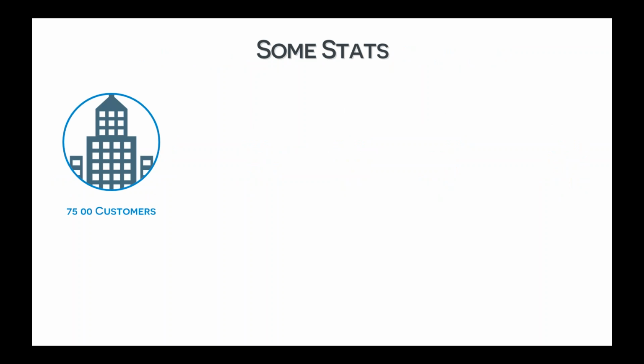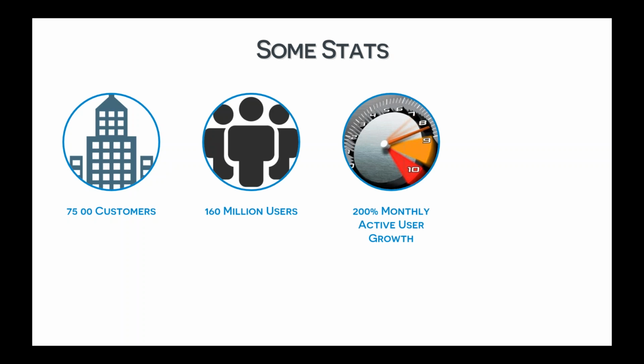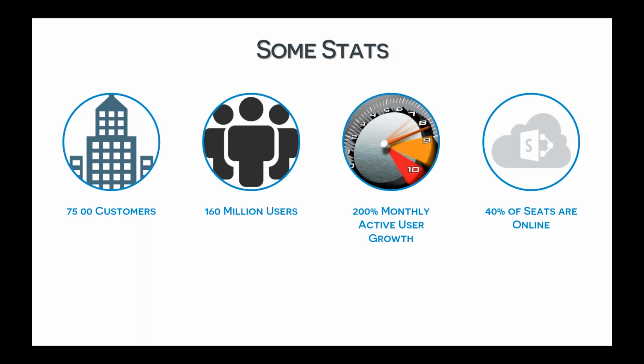Some small statistics. There's actually a small error on this slide. There are 75,000 enterprises who currently use SharePoint in the world for a total of 160 million users. So that's a lot of users. If we look at SharePoint Online, 200% monthly active user growth on SharePoint Online and OneDrive for Business. So more and more companies that have SharePoint as part of their Office 365 are starting to use it. And currently 40% of licenses sold are online.